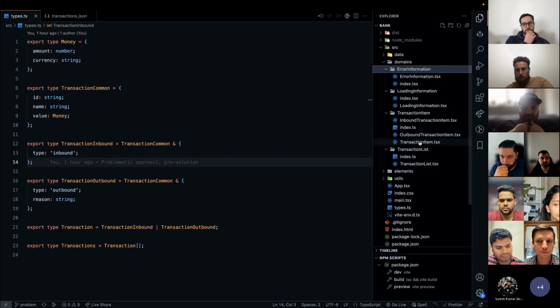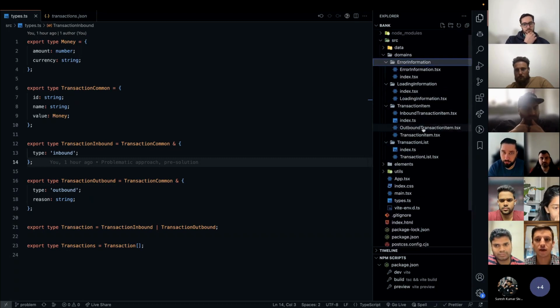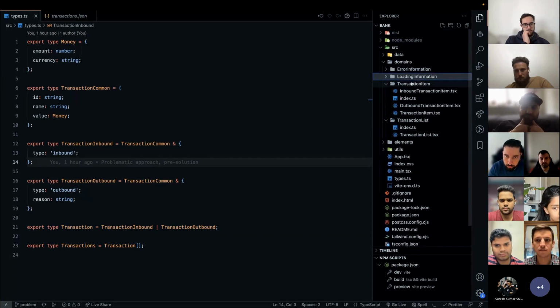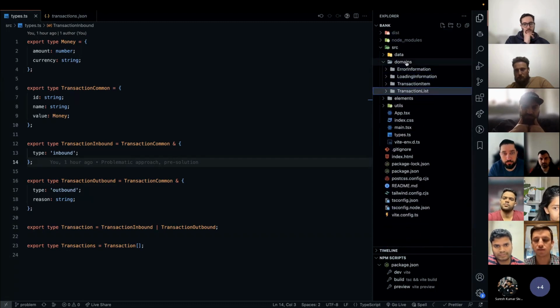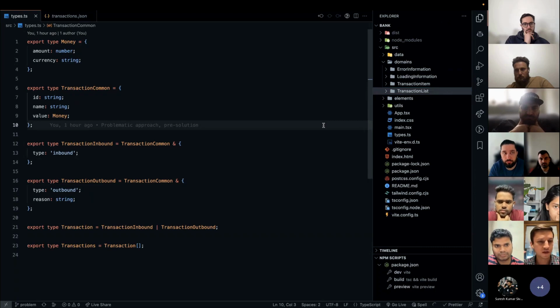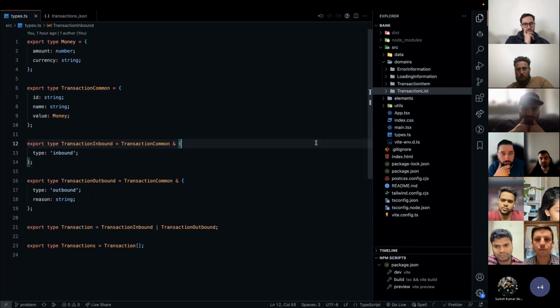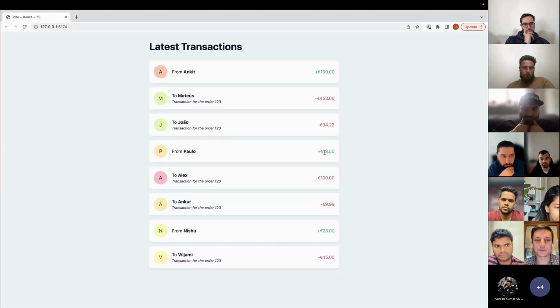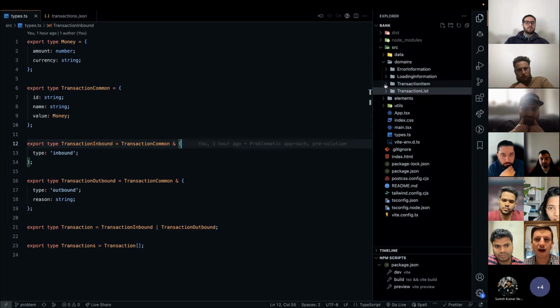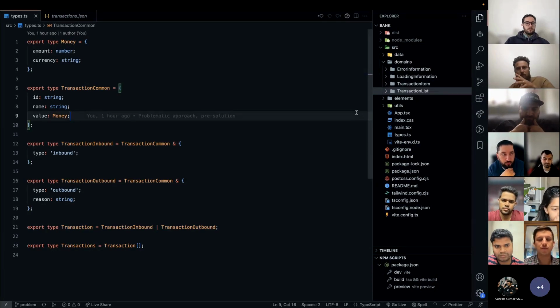But these might as well just be components inside of a components folder. There is no particular reason why they would be here other than we're attempting to follow this domain-driven design methodology. So let's see a few of the issues that we have here in this application. So my first issue is, with what I have, I cannot ensure feature completeness, quote unquote.